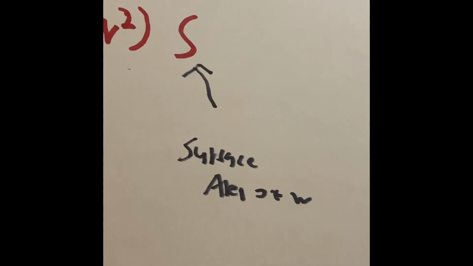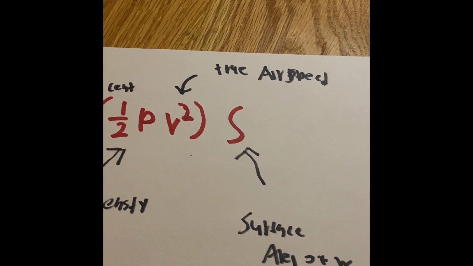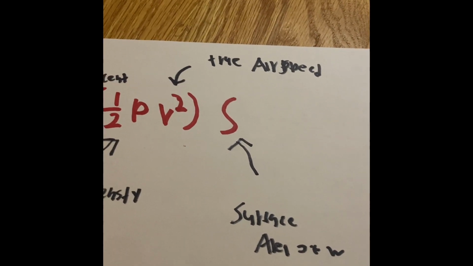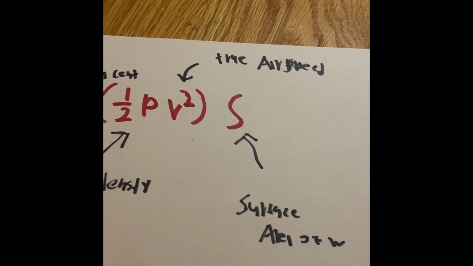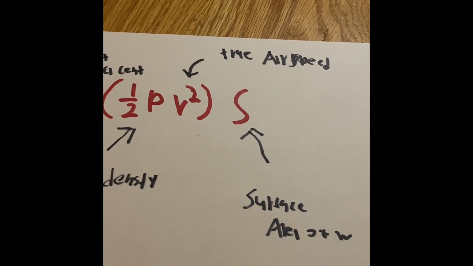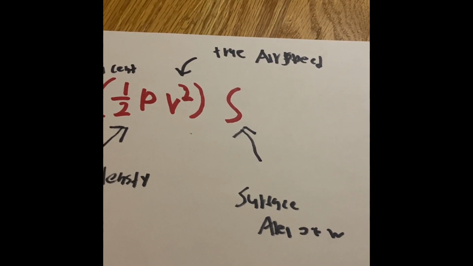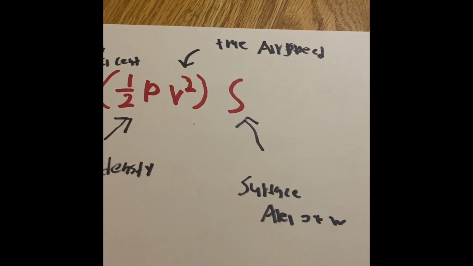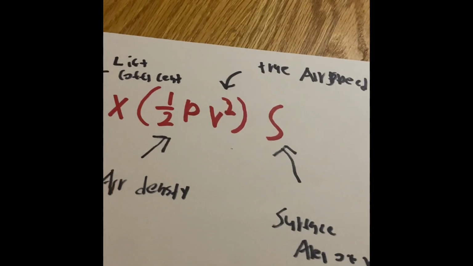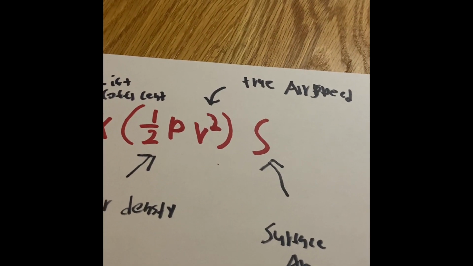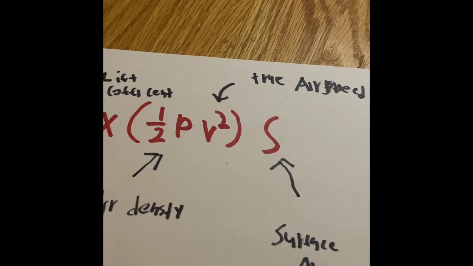The second one, V squared, is going to talk about the velocity, or the airspeed. This is actually one of my favorites, because what if I told you that airplanes don't actually go 500 miles per hour? And there's a reason why. The other crazy thing is, the International Space Station up there is not truly flying at 17,000 miles per hour. There is an exact idea, and there's a reason for this.